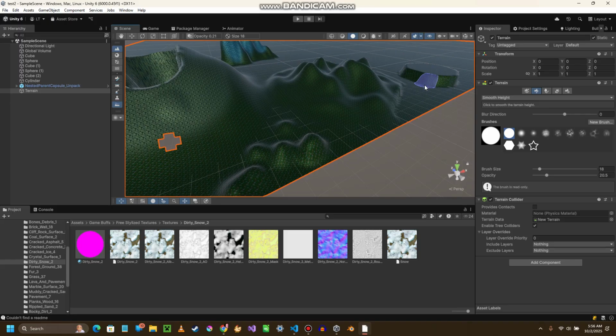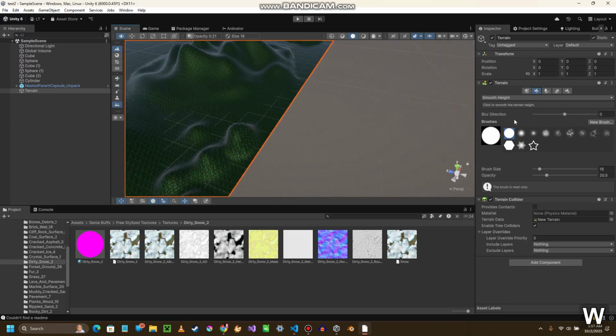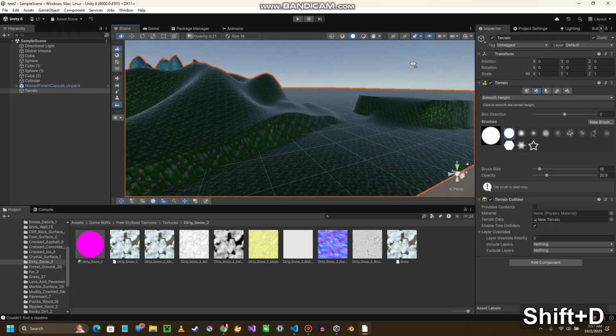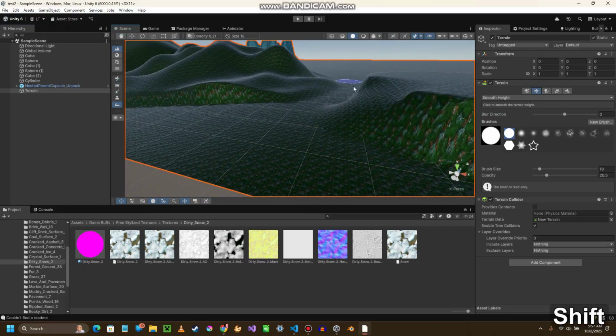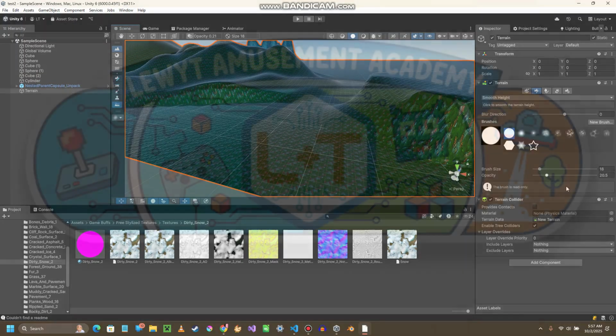But if you do it where part of it is on a high part and part is on a low part, and then move a little bit, it kind of smooths that area. So you could use that to make a ramp. It's actually kind of a nice looking ramp over there. Let's go look at it closer. So that's a nice use of smooth height. You might not use this very much.